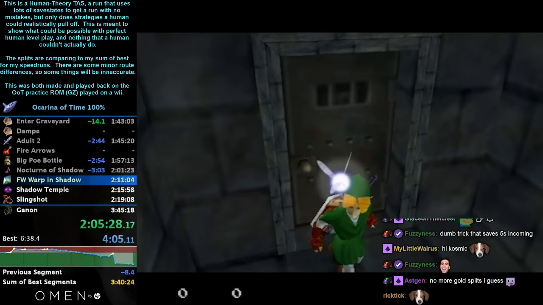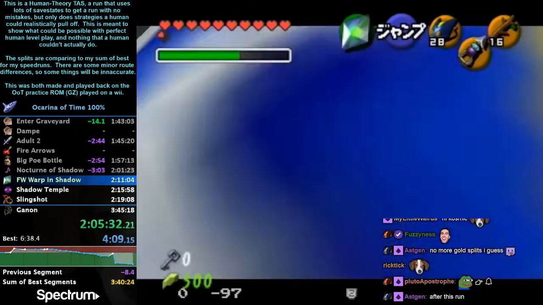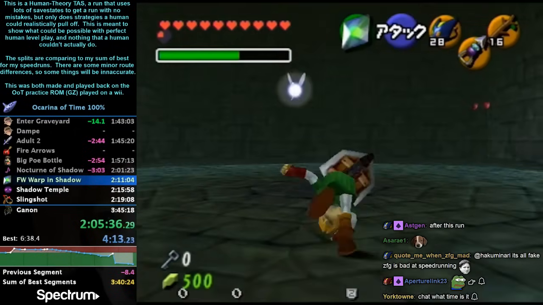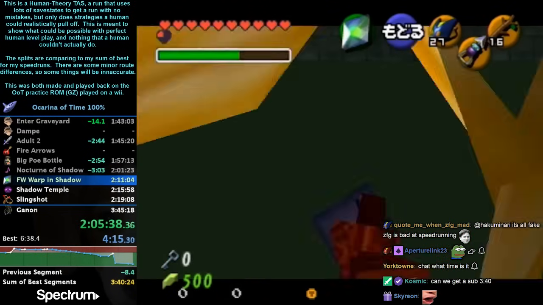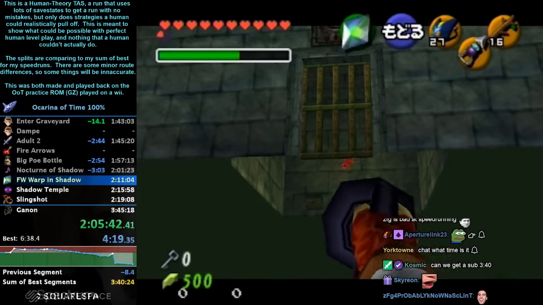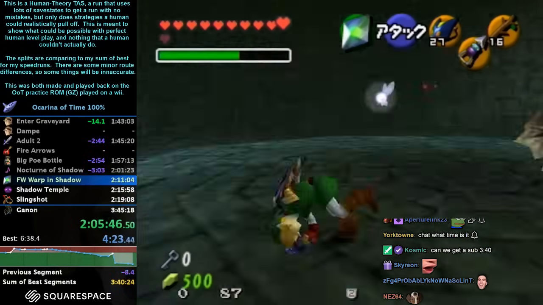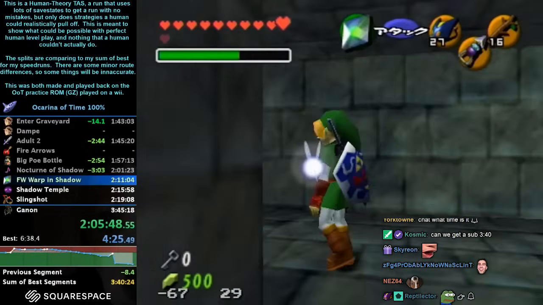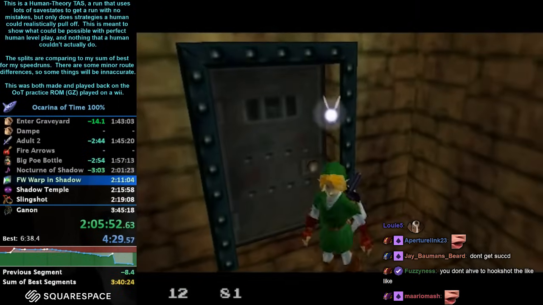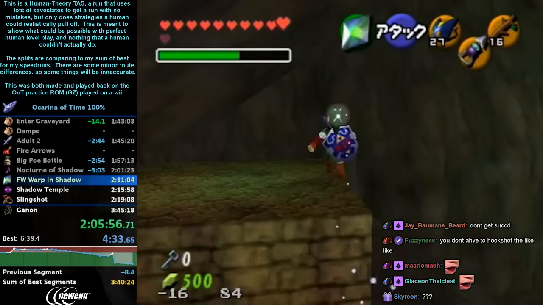So there's another cool trick here. I normally use the Like Like to clip into the cage with the gold skulltula here, but I can instead do a weird shot off of the... There's an invisible spinning scythe statue there, so you can do a weird shot off it to hookshot the skulltula. So I actually got an extra accidental time save there. So normally when you do that strat, you're supposed to hookshot the Like Like to get out of the weird shot, because if you just normally exit the weird shot, the Like Like will usually eat you.